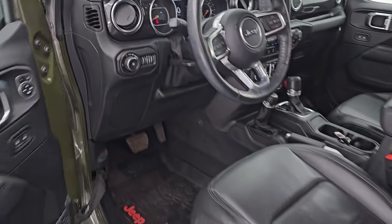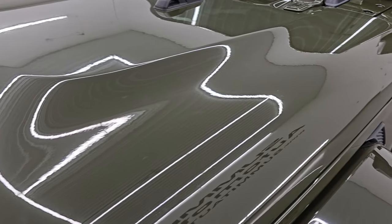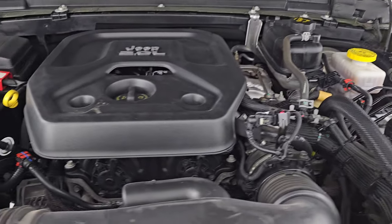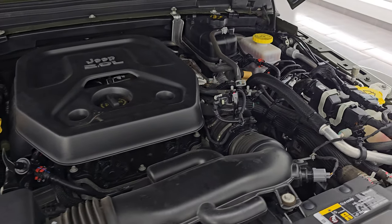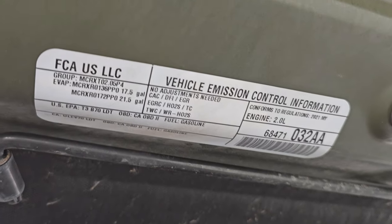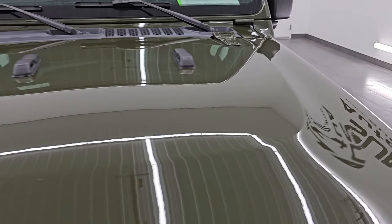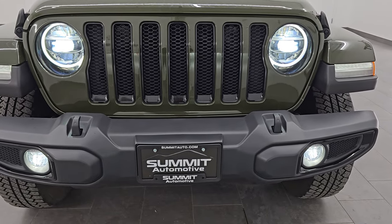I would personally like to thank you for checking out the video, and hopefully from this HD video you've been able to verify the quality, condition, options, and cleanliness of this Jeep all the way around, inside and out. Under the hood, we have the 2.0-liter turbocharged 4-cylinder engine — 270 horsepower, very clean, runs very smooth. Once again, this Jeep has been fully safetyed and inspected by our service shop, has a fresh oil and filter change, all the fluids have been checked and topped off, and there is the emissions sticker. This Jeep is 100% ready to go. Check out those LED lights — just how bright they are, all of them working very nicely.